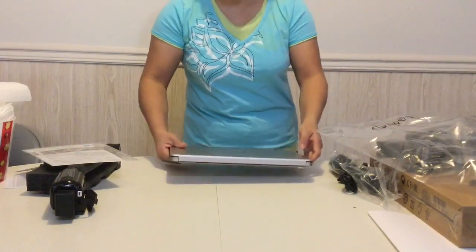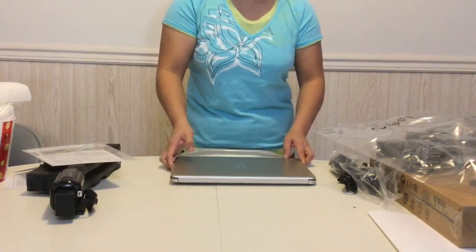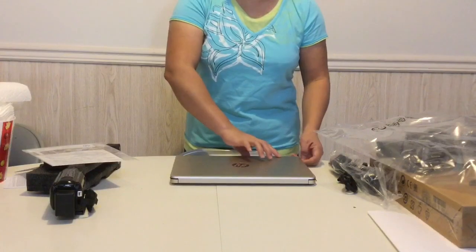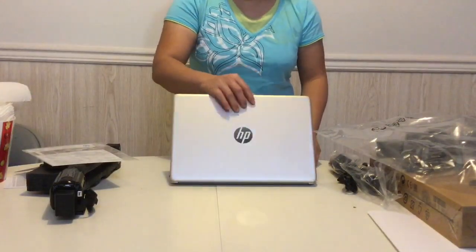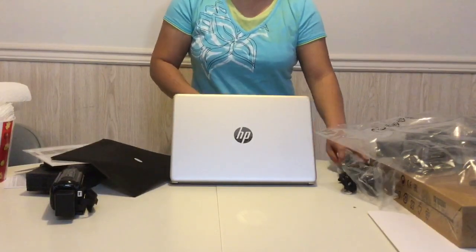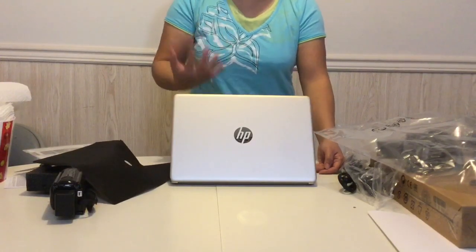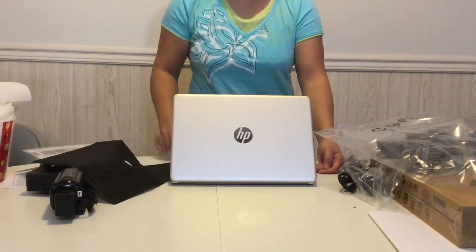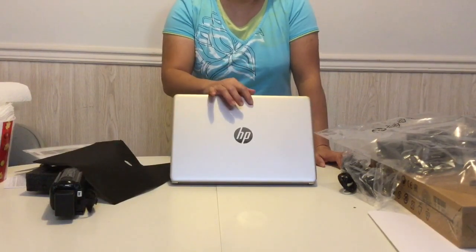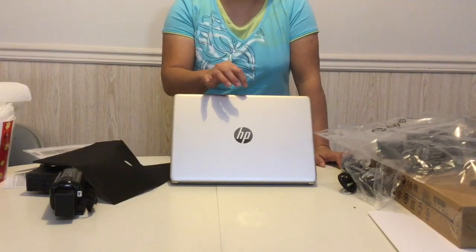I used to have an Acer laptop, 15.6 inches, but I think the hard drive failed, and I didn't buy a hard drive to replace it. By the time I wanted to use the laptop again, everything was out of date. It's still good with Windows 7 and an i3, but the memory, everything is only half of this one. Let me see. This one, when I bought it, is 8 GB, 1 TB, i3, Windows 10.